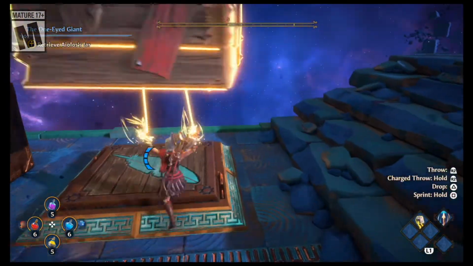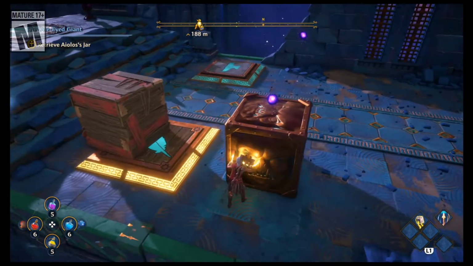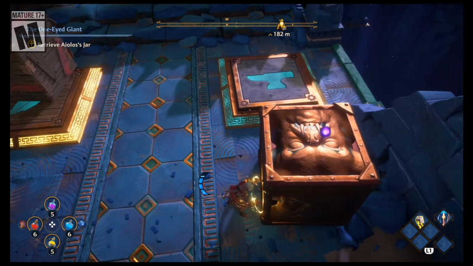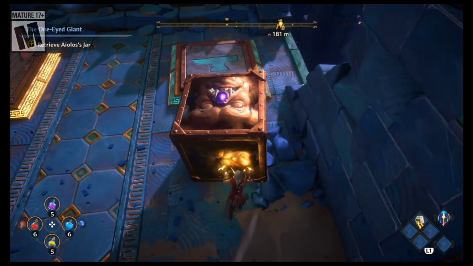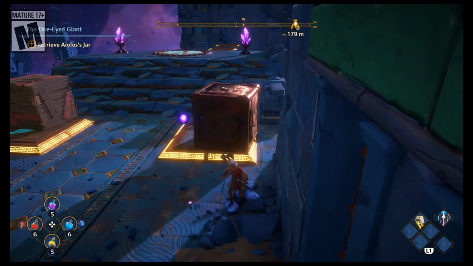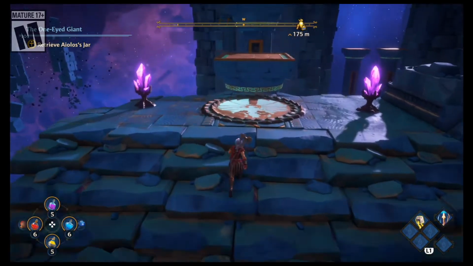I didn't catch what Zeus said. I wasn't paying attention. Simple puzzles. The only problem I have with this game with the puzzles pushing like this is that when they get caught and they rotate, there's no way to reorient them.